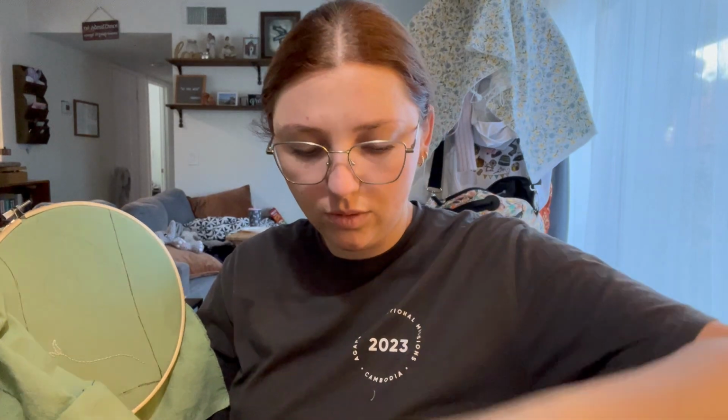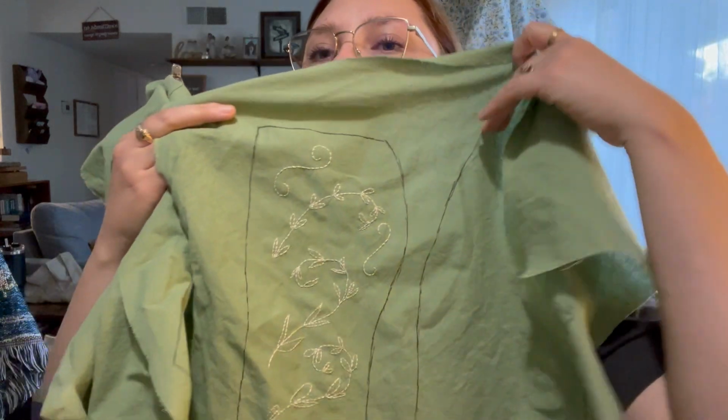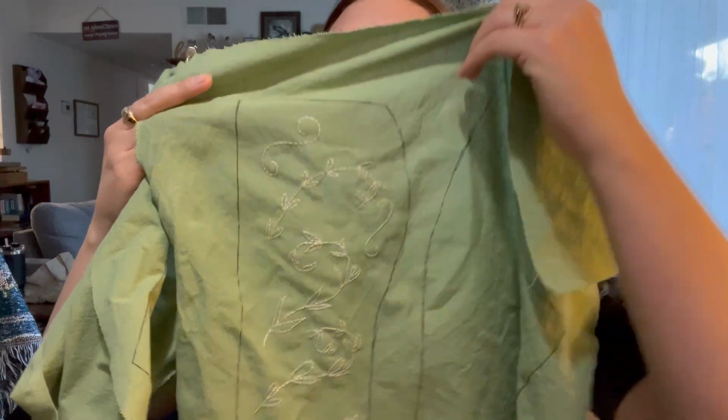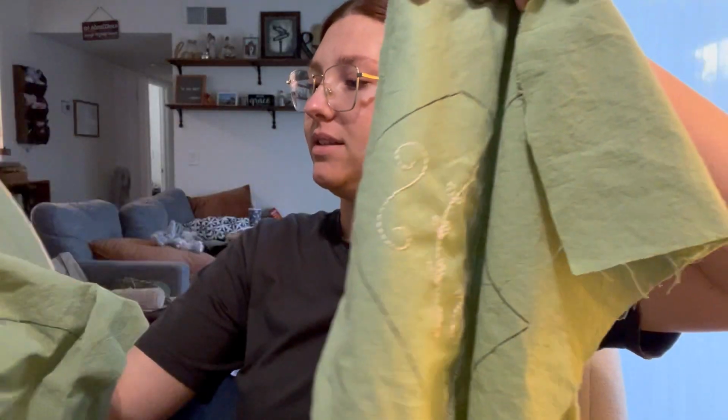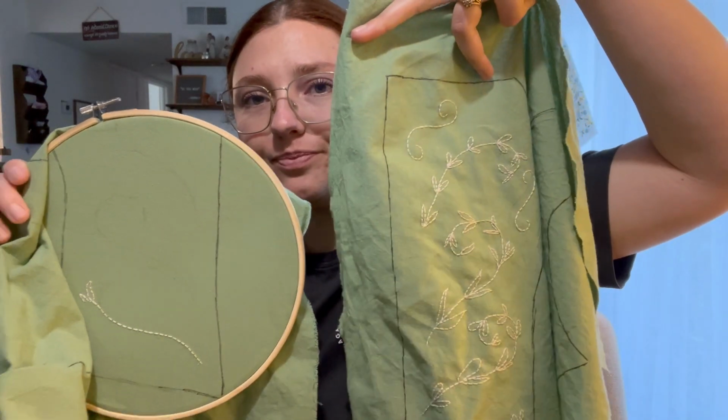I'm not sure if I want to add more to this side. There are a couple of spots that I feel are just a little bit empty, but I wanted to finish both so that I can hold them side by side to see if it needs just a little bit more.